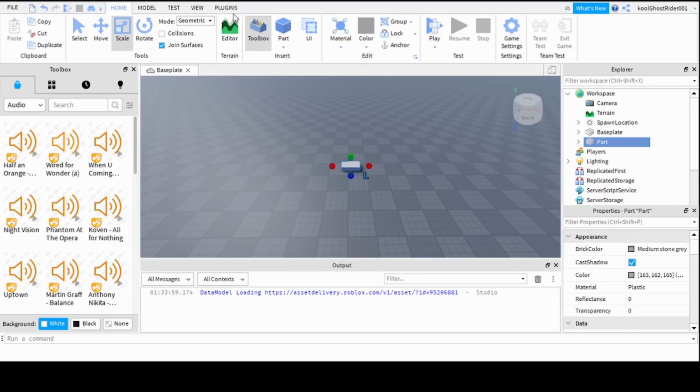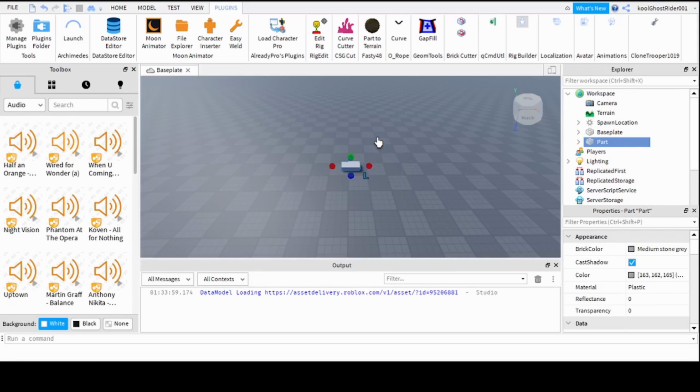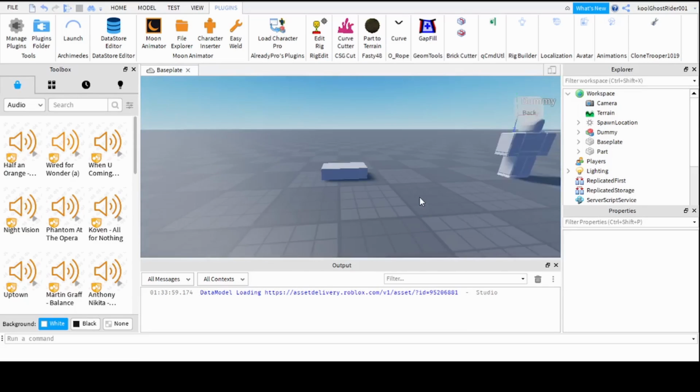So, insert a rig. Do I want it to be R15? I work with R6, but people might like R15 better. I hate R15, but it's always good to try new things. I want to do a mesh, everybody has meshes these days. I work better with block rigs, but it's preferences. Okay, he's just there for a visual representation.